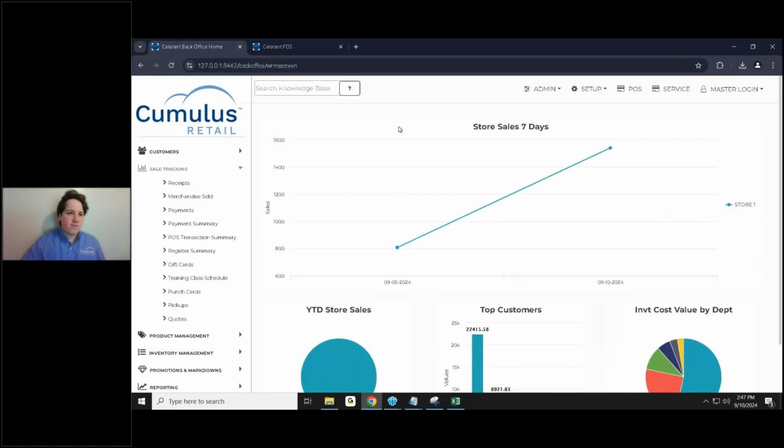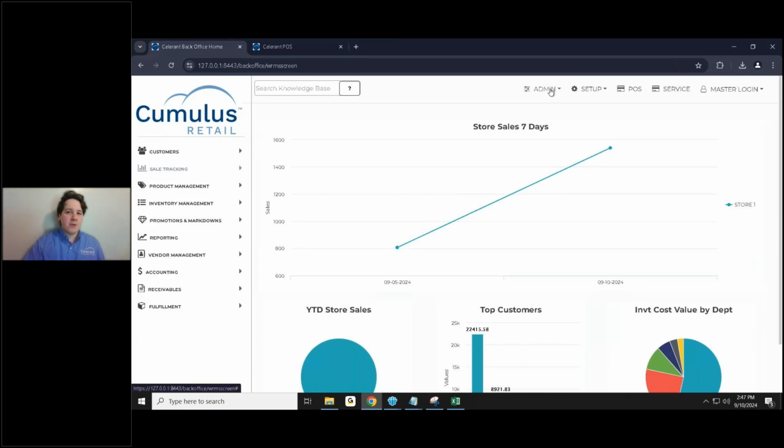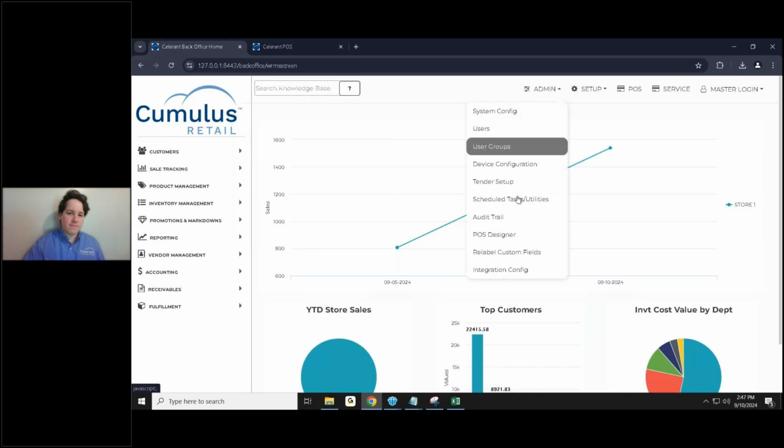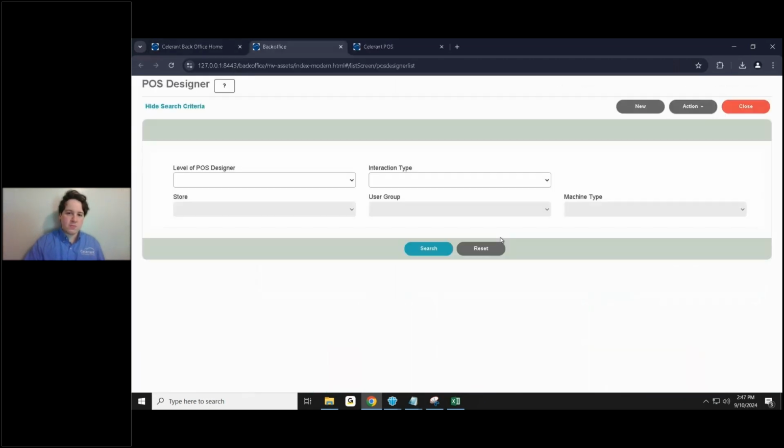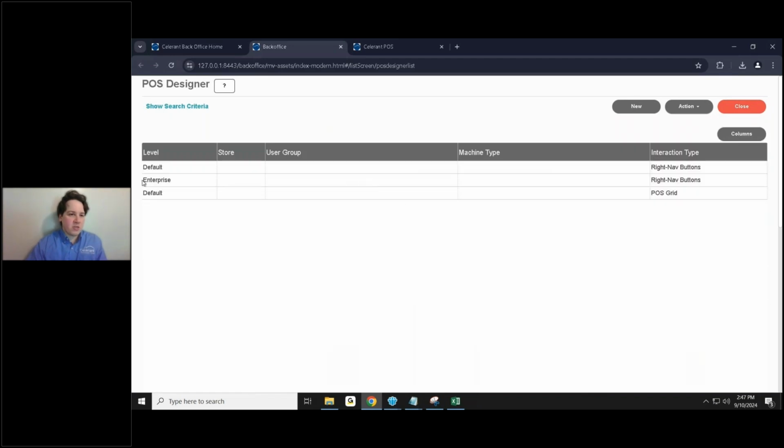Now, starting off with getting the catalog import on your POS, that's simply done by going to your admin dropdown on the main page of your back office, POS Designer, and then if you've already made changes to your POS to customize it, make it more fit for your business, all you do is you search for the existing changes that you've done for the right nav buttons.